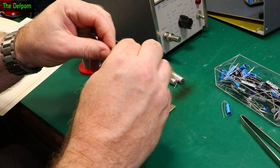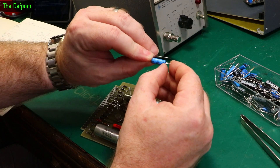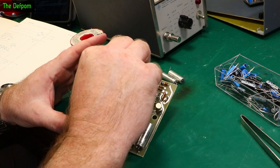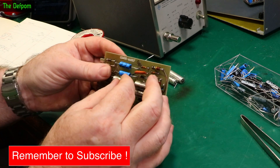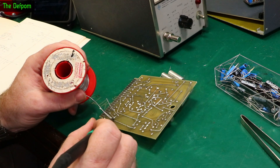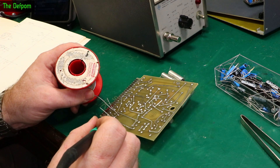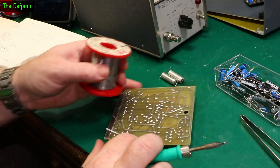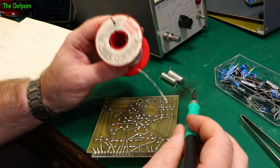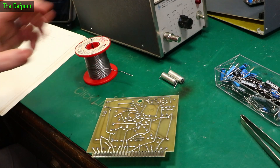I bend the caps so you can see the markings as much as possible, including the negative polarity mark. Most capacitors have a band or a channel around the end, and that tells you orientation - the positive side. I try to get them aligned nicely. I'm using my very fluxy solder - the big chunky stuff because it's got loads of flux in it, and this is an old board that's going to need it. I've got the temperature on 280°C, trying not to lift the pads off the board, since older boards can just disintegrate when desoldering.